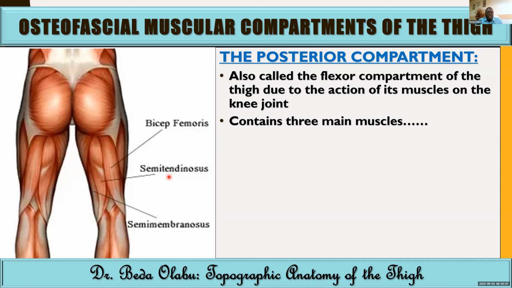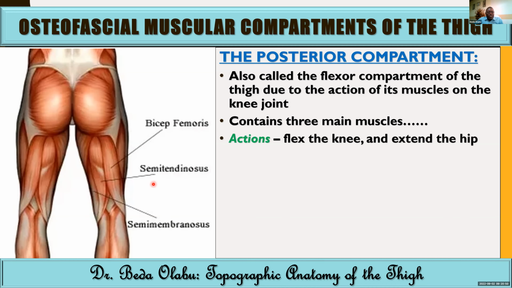I hope you remember what an origin is and what an insertion is. And then we have semimembranosus because it has a membranous origin. So remember, semimembranosus is membranous origin. The membrane is proximal near the ischial tuberosity. For the semitendinosus, the tendon is distal towards the tibia. These are the 3 major muscles in the posterior thigh. But there's also another muscle, the adductor magnus. Some part of the adductor magnus is also considered to be in the posterior thigh. But these 3 are the major ones.